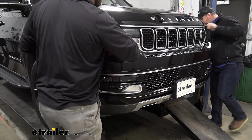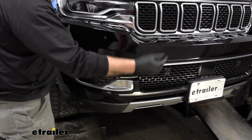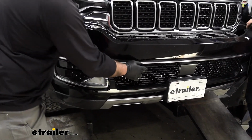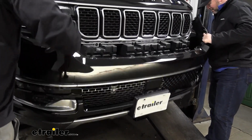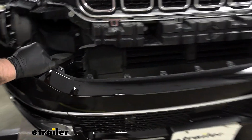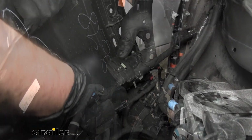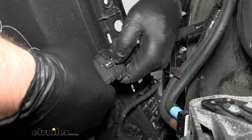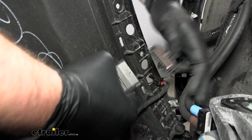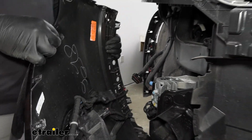And you want to watch for some wiring to be back here, because we know we have lights, we know we have our parking sensors, and there may be one more sensor here in the middle. So we've got a clip over here. Once we get this white tab pulled back, we'll push down on it and pull our wiring apart. We'll have that same connector on the driver's side of the vehicle.